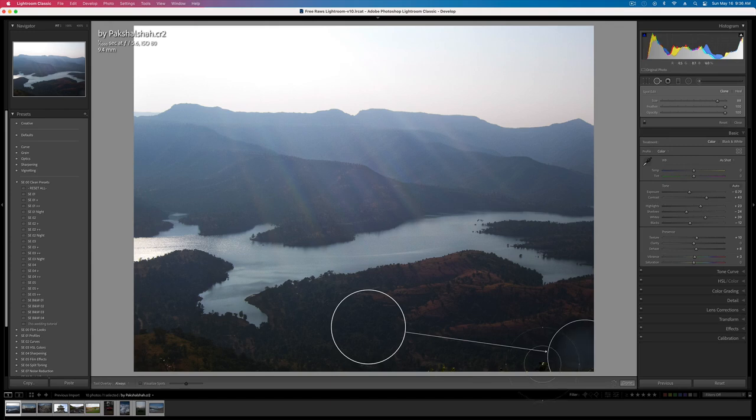Of course, there are other things that I would do, like minimize distractions by removing these branches here. He said as it failed to work. Okay, something like that. Come on. Going in, use your spot removal tool. Get rid of these slight distractions.